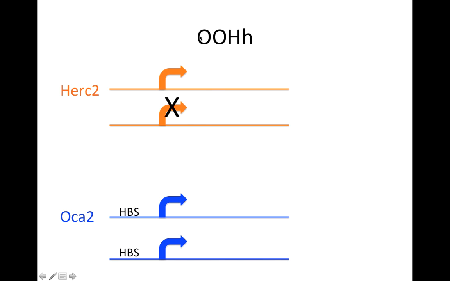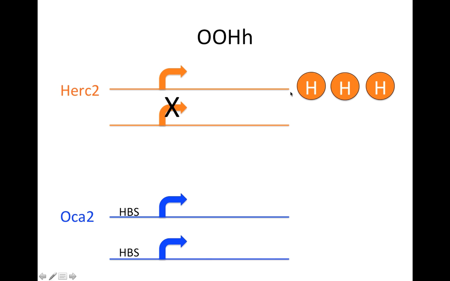Okay, so let's do some genotypes here. Some terminology: we're going to use capital O to mean the functional allele, and capital H to mean the functional allele, and then we'll use lowercase to mean mutants that don't produce protein. So that would mean that of our two alleles, one of them is producing protein and the other one is not. Then we can analyze what's going to happen here.